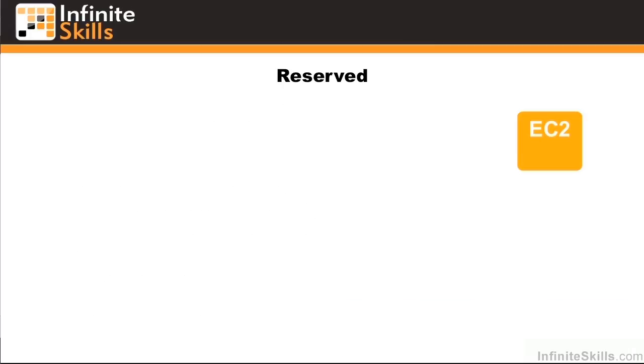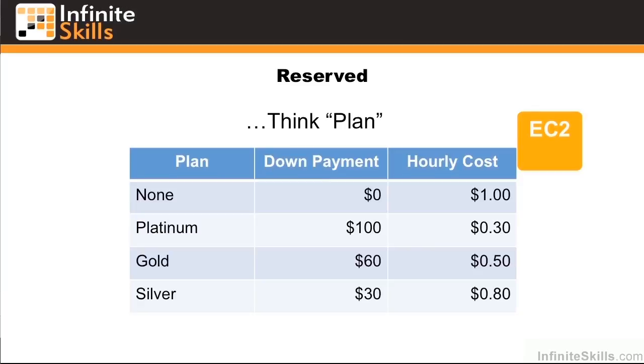Let's look more closely at reserved instances. The best thing to think of is plans. We're all used to buying everything on plans, houses, cars, and so forth. If you have a down payment of nothing, you have to pay for the whole product. With a different plan, you can pay more upfront in exchange for a lower ongoing payment. This is sort of the same thing that happens with Amazon. If you have no plan, you're essentially doing on demand. But the Platinum, Gold, and Silver provide a higher down payment initially for a lower ongoing cost.